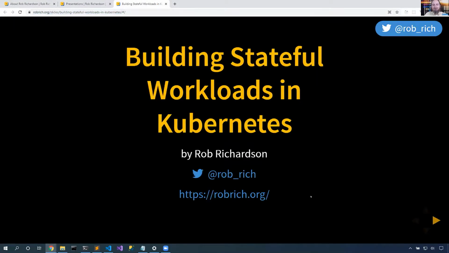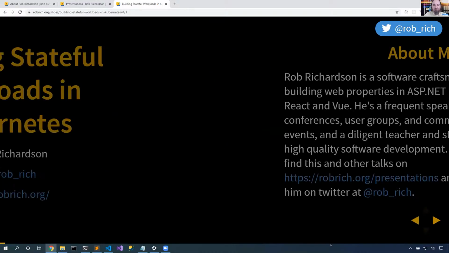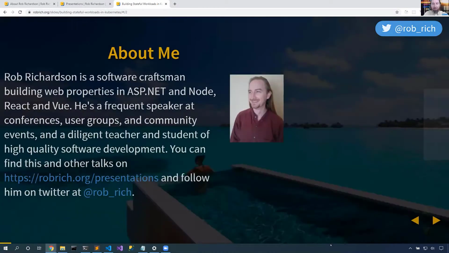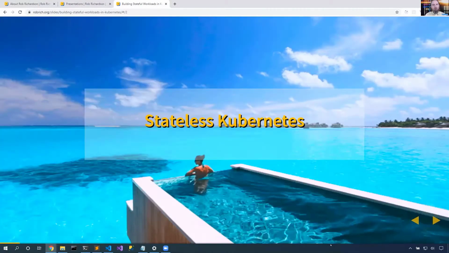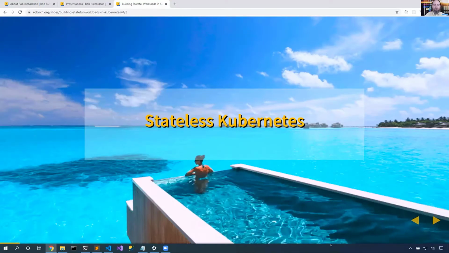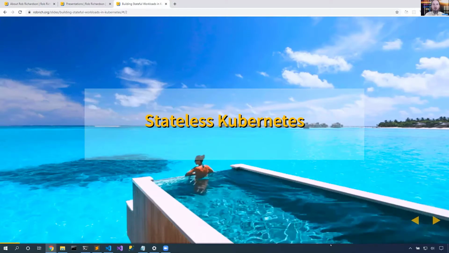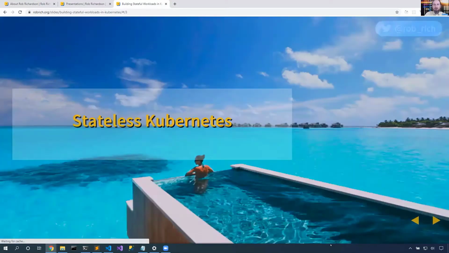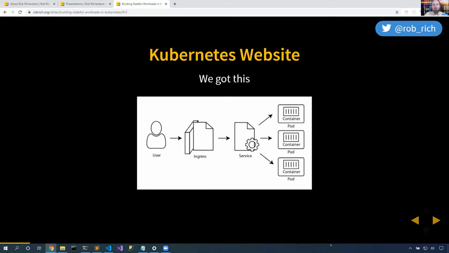So let's dig into building stateful workloads in Kubernetes. Let's start, before we dig into stateful workloads, with stateless workloads. This is probably where most of the Kubernetes 101 talks leave off, is they crescendo with a diagram that looks kind of like this. I have my containers inside of pods. I have a service in front of my pods, load balancing in front of them. I have an ingress controller in front of that matches DNS names with services. So a user will hit my ingress, forward off to my service, and reach my pod. And that's usually where they stop.